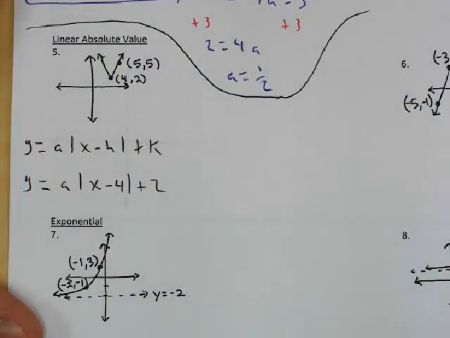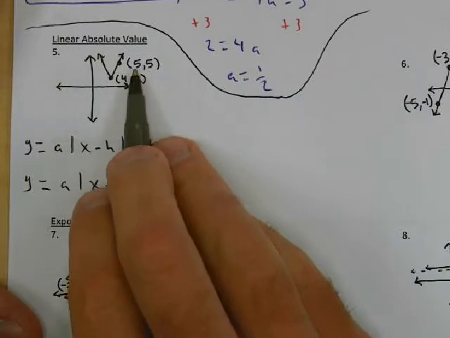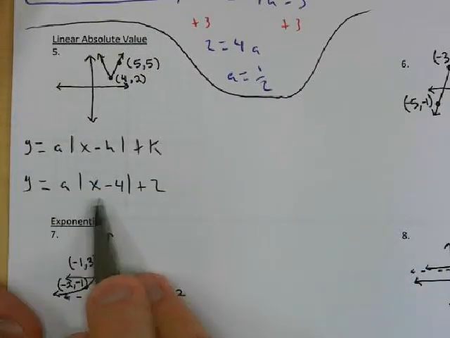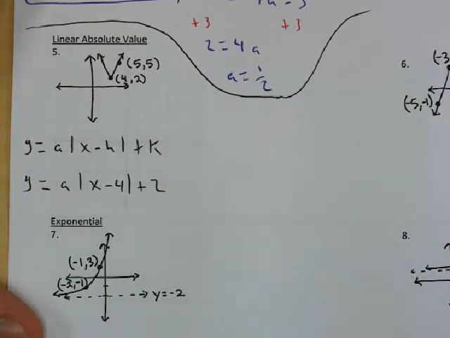Okay, and then we just need to solve for our a value, and then we'll have our equation. Now, we can do it the exact same way that we did with the parabolas. We can take our other point, 5, 5, stick in 5 for y and 5 for x, and then solve and simplify, and that will work. Okay, but the absolute value functions are a little bit easier, and since we're tight on space, let's actually use the shortcut on this one.